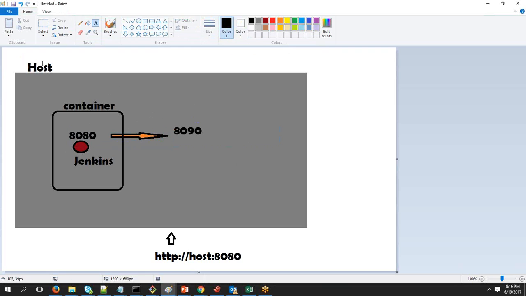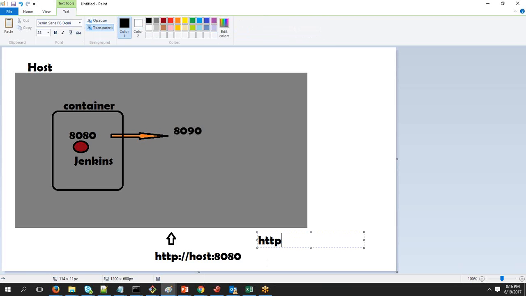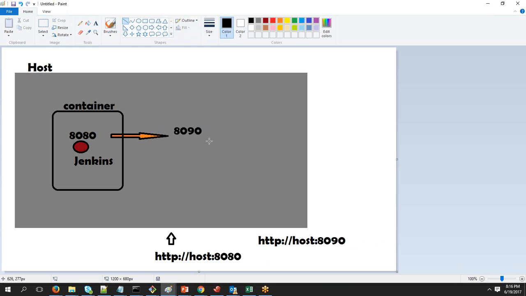So that now if anyone is trying to access this 8090 from the host or outside the host, they will be redirected to connect to this particular Jenkins which is running inside the container. Okay, so that is how. Now in order to access this, if I say HTTP, colon, the name of the machine, colon 8090, you are basically trying to connect from here to here, right?